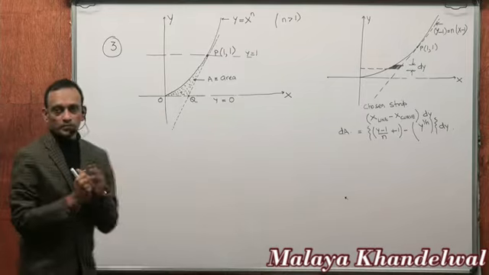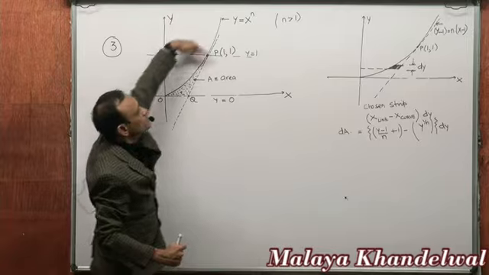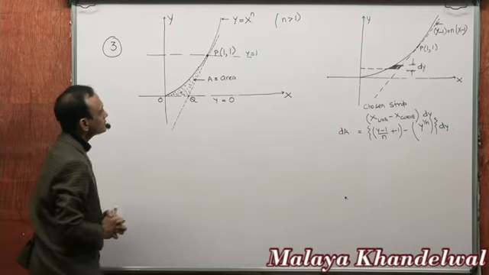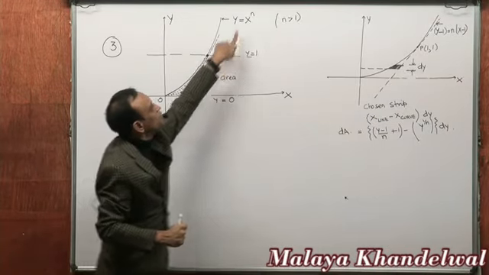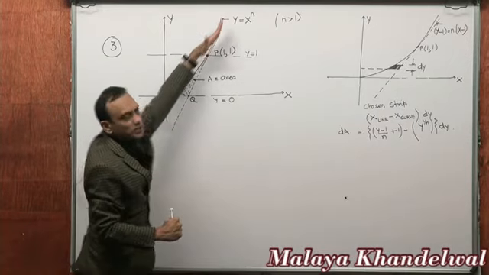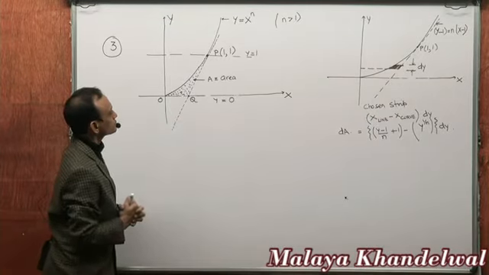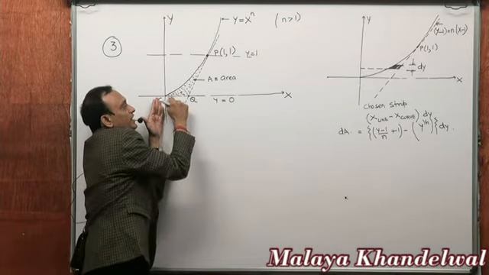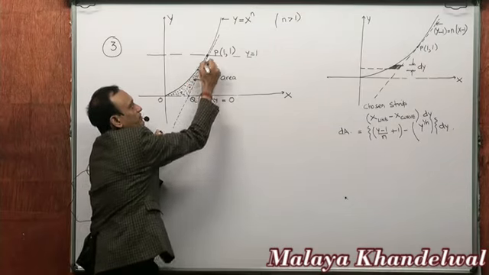Let's look at the third problem of this problem sheet. What's given is a curve y equal to x power n, and it's given that n is greater than 1. And now there is a point P on the curve, 1 comma 1, as you can see, is indeed a point on the curve. A tangent is drawn at the point P of the curve. Now, between the tangent, the curve, and the x-axis, you see this dotted area. Yes or no?